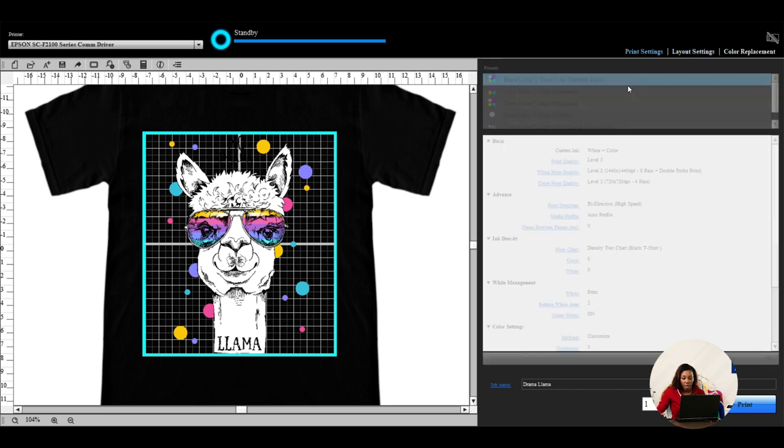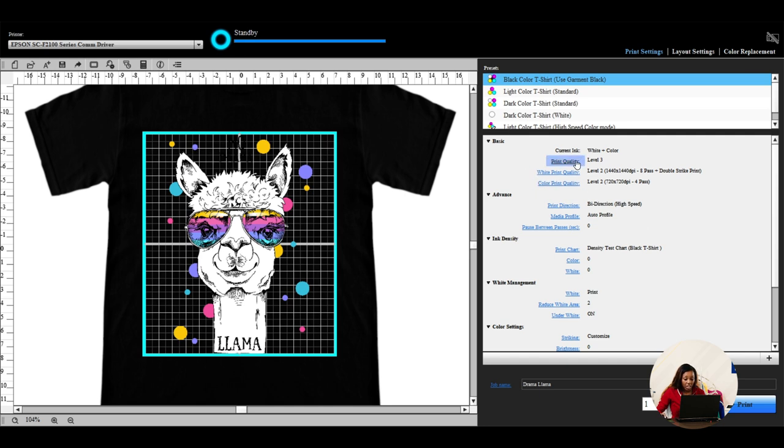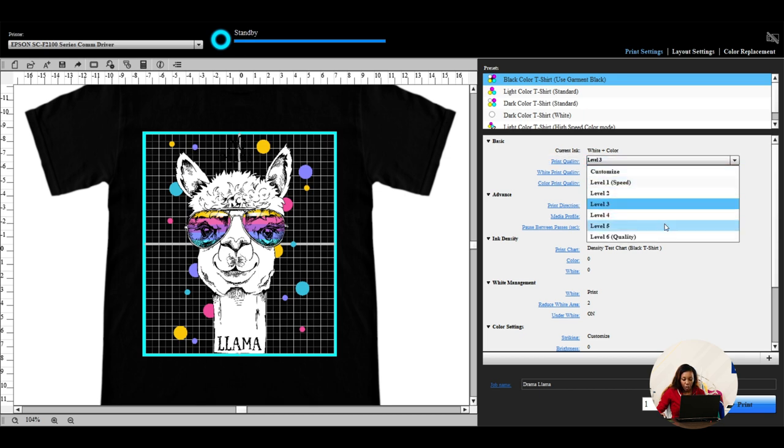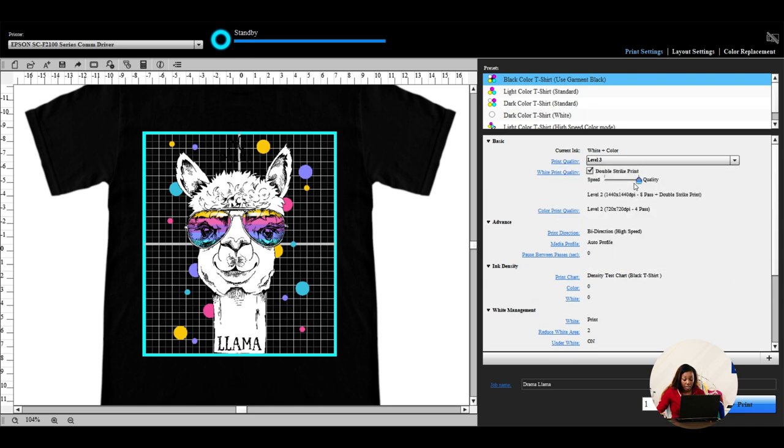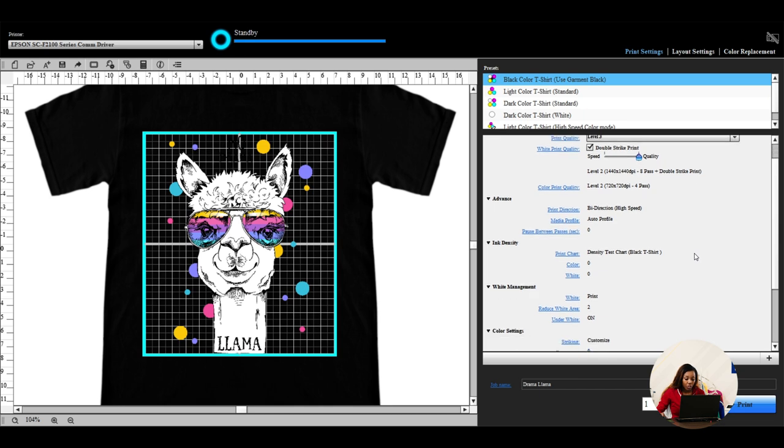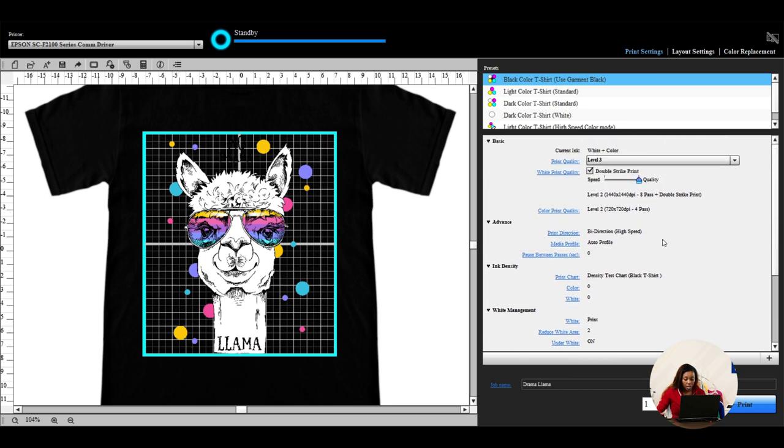And so right inside of my print settings, I did not change anything. We left them on default settings of level 3, which is the middle of the road. As you can see, Epson has here in Garment Creator 6 different quality levels. And then we have our print quality that we can customize and double strike. So there's gonna be multiple layers of ink on this garment, and you're only using $3.02. This is how we go through our cost estimator and set it up on Garment Creator.